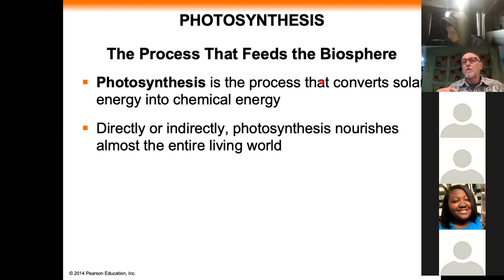If it were not for the processes performed by things like the plants, we would run out of energy. But fortunately, this group of organisms called the autotrophs are able to take inorganic molecules, carbon dioxide and water, and they are able to take energy, in the case of photosynthesis, the sun's light, and convert sunlight into chemical energy, potential energy, in the form of chemical bonds.